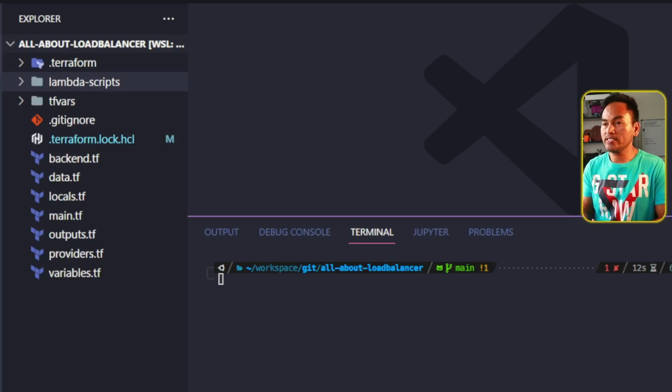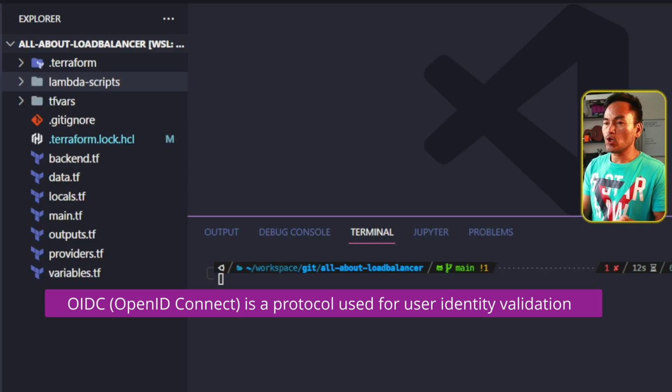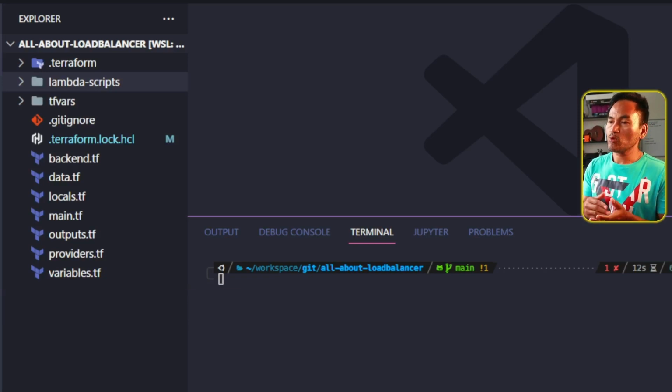So what is OIDC? It stands for OpenID Connect, and it is a protocol used to authenticate and verify the identity of a user when accessing an endpoint that is protected with TLS. And in today's implementation, I am going to leverage Okta to do the actual authentication for me.